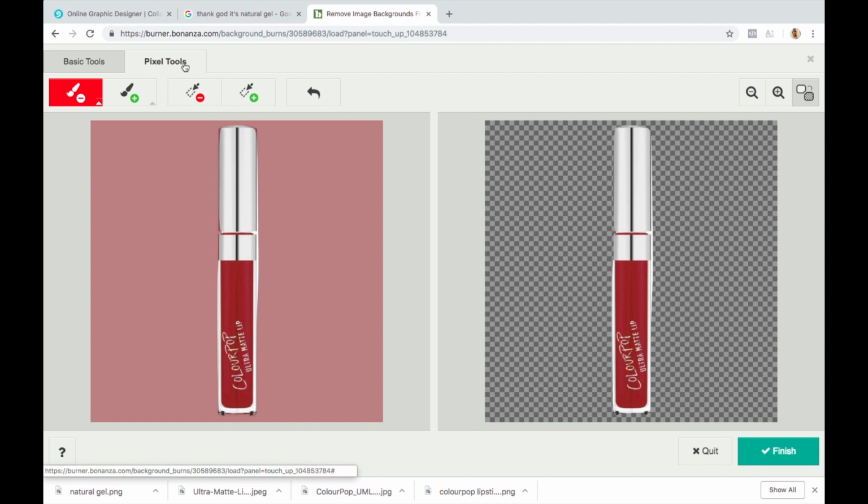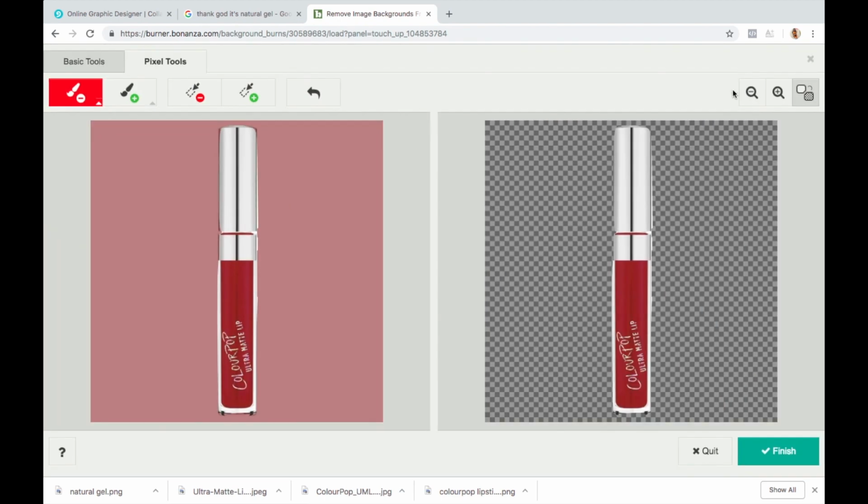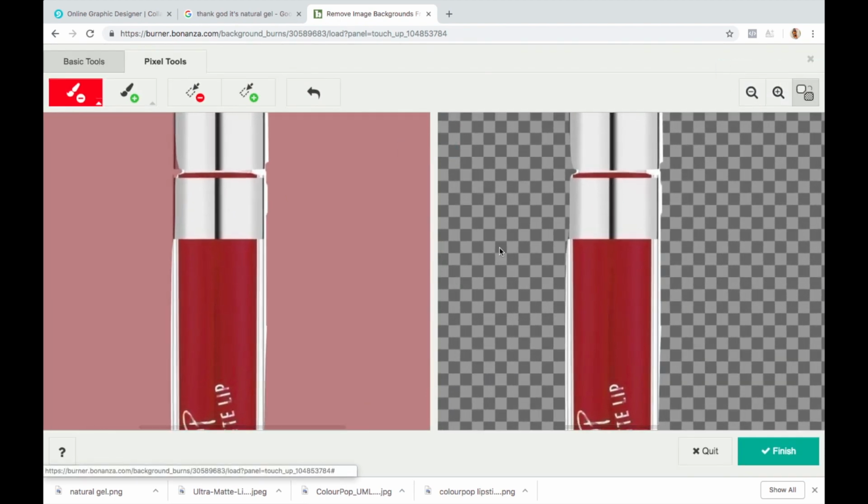So click on pixel tools, and now it allows you to be a little more precise. And you can change the size. They have 3 options. You can change it to the little dot like this and get precise that way as well. You can also zoom in. They allow you to press the little magnifying glasses off to the right there to zoom in, so you can really see what you're doing.